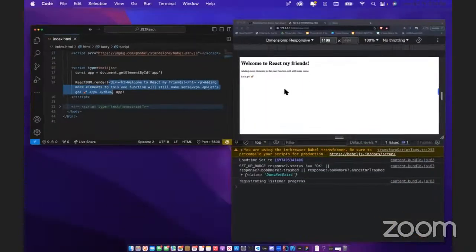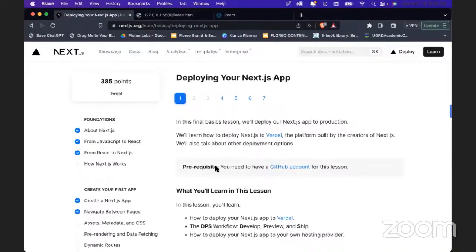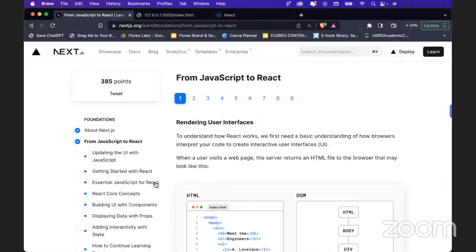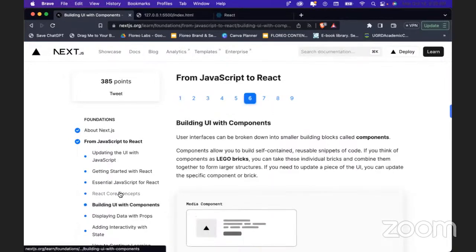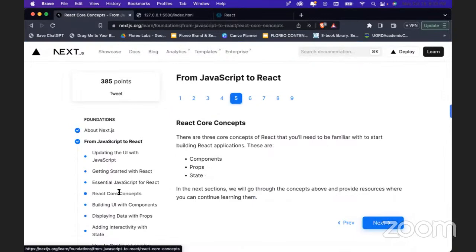And that brings us to what we're talking about today, which is, sorry, I'm ahead of myself, which is, oh my God, the React core concepts: components, props, and state, right? So these are the three things we're going to talk about today. The first being components, right? And the component is essentially the solution to this little issue that we were just talking about, right?